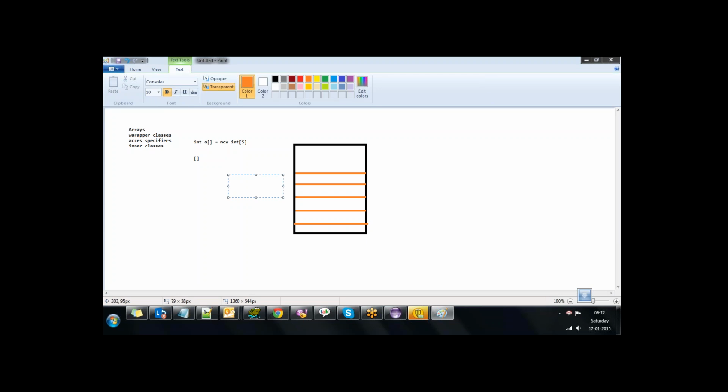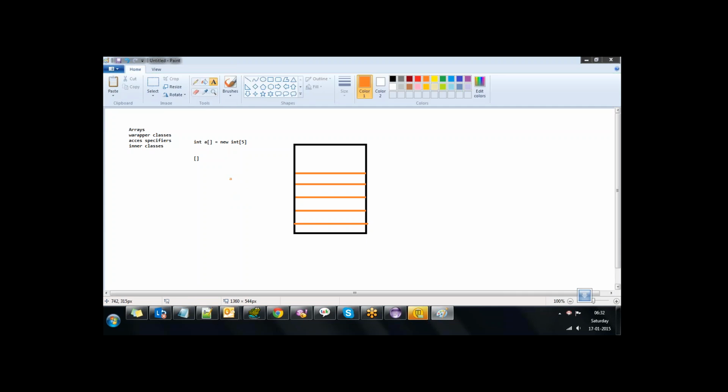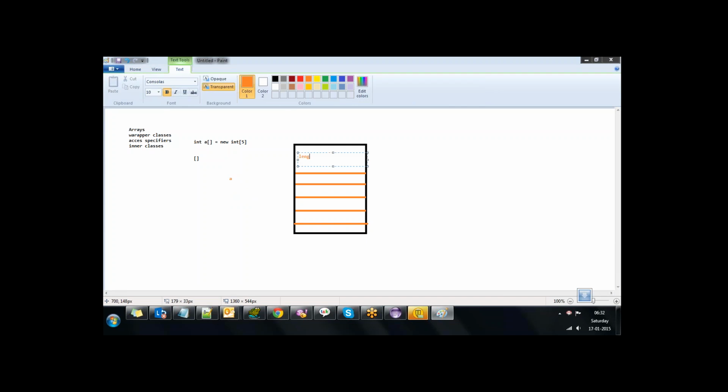So int a equal to new int. Here a is referencing some memory location. The memory location will be the array size we are going to discuss here. So the length of the array here is 5.